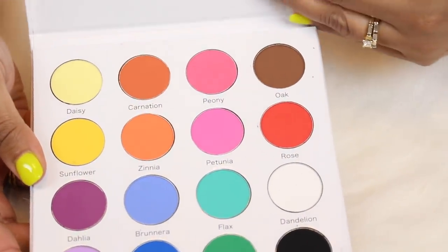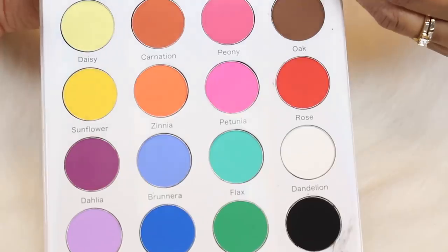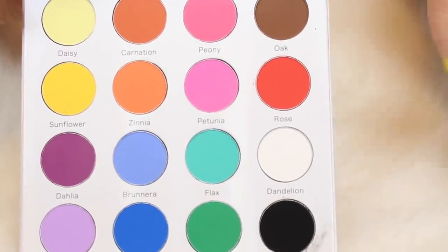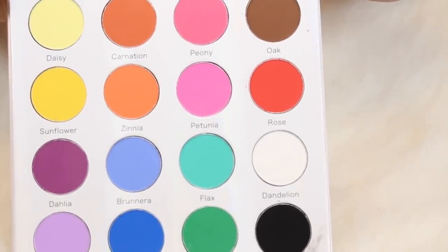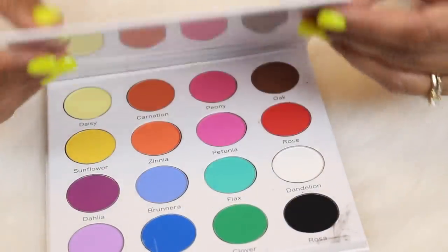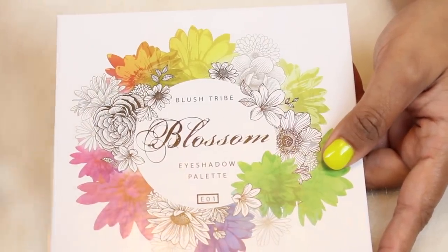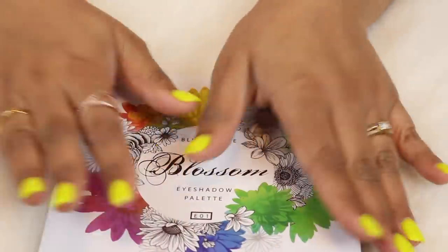Here is the first ever Blush Drip palette — this is the Blossom palette. I know a lot of YouTubers really like and have reviewed this palette. This is one of those palettes I bought and never used, so it is untouched. I don't think I'm going to declutter it because these blue-green shades are really beautiful. Kelly Gooch last year was only buying three eyeshadow palettes and this was one of them, and she had so many good things to say about it that I feel like I should really review it for you guys.